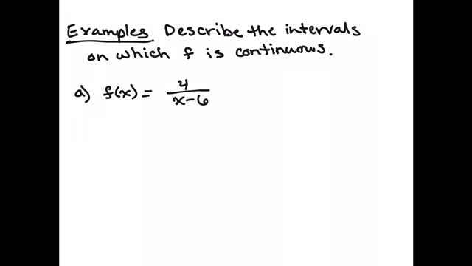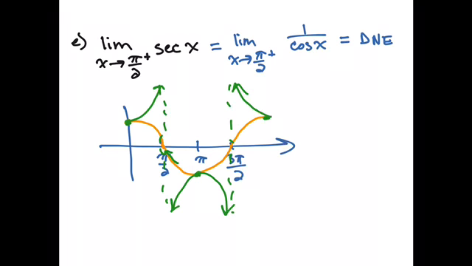Okay, so all right, I got a question about the last one. So is secant ever going to be continuous, just in general? It can be continuous at a point. What if I had asked you about pi over 4? Oh, okay. At that point, it would be okay, right? Yeah.